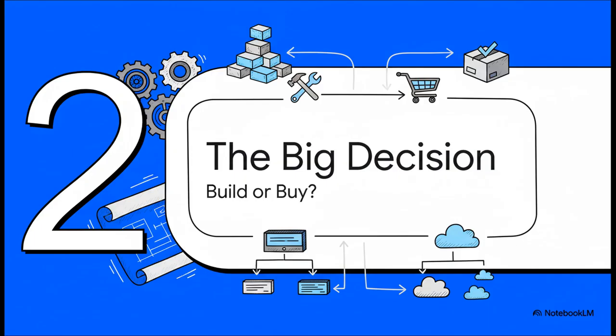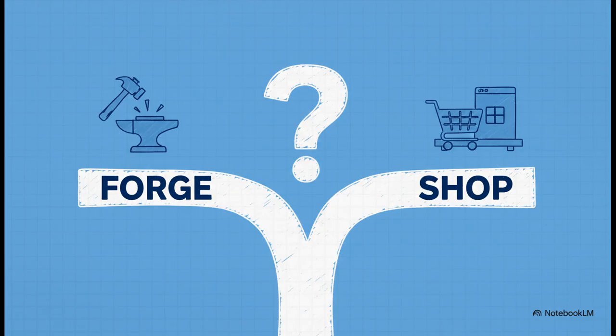Okay, so now that we've seen some of the different ways to design a system, we've arrived at the single biggest fork in the road. And believe me, this one decision will shape everything that follows. The question itself sounds simple, but the implications are massive. Do you commit your team's precious time and resources to building a custom solution that's perfectly tailored to your needs? Or do you find a commercial, off-the-shelf product that gets you most of the way there, like right now?